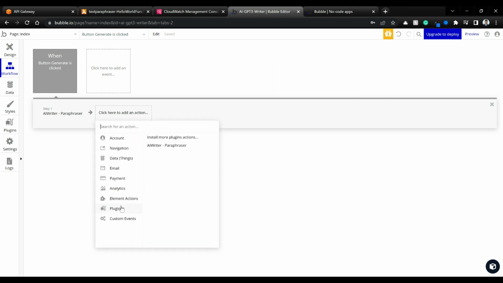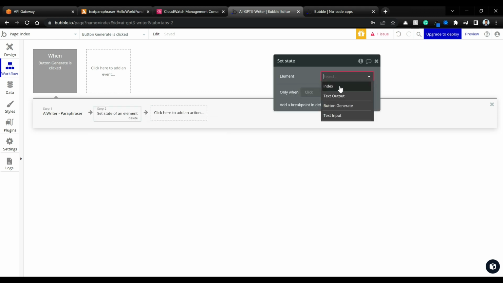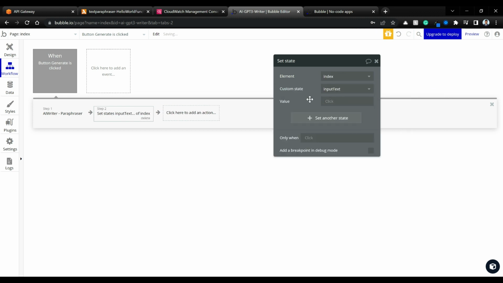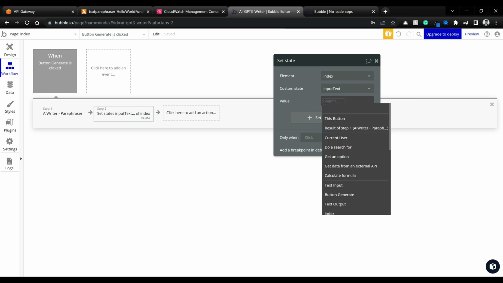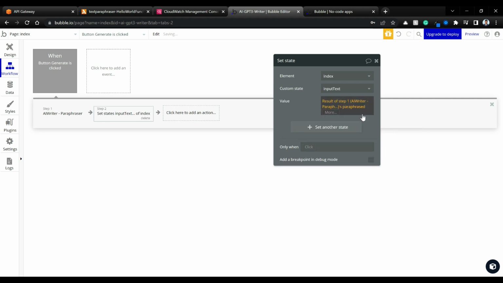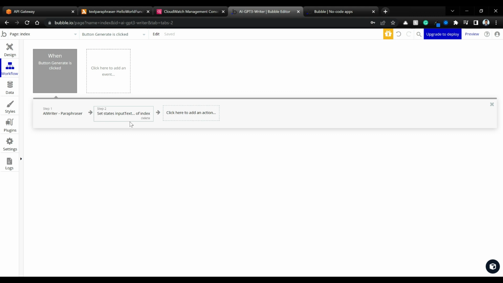Now you need to go ahead and set your state, that is the input text variable that we created, the placeholder, with the value from the previous step, that is step 1's paraphrase text. That's what this is. And let's see it in action.